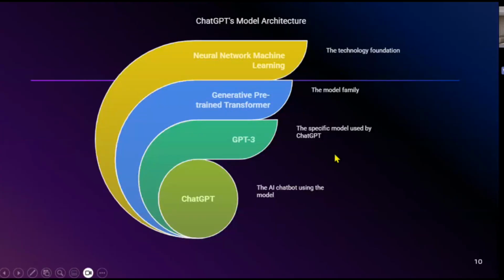Now, let's talk about the ChatGPT model architecture. ChatGPT works on natural language machine learning. As I said, natural language means you can simply put your text in a plain format, it reads it through and gives you the result. Then there is the generative pre-trained transformer. As I said, pre-trained means it's already trained, and you don't need to train anything extra into it. Then GPT-3 was introduced in that, and later on ChatGPT formally, which I'm currently using right now.